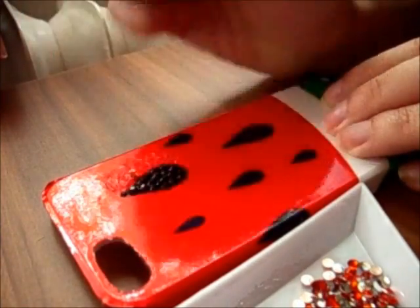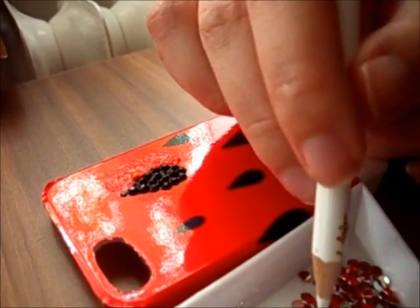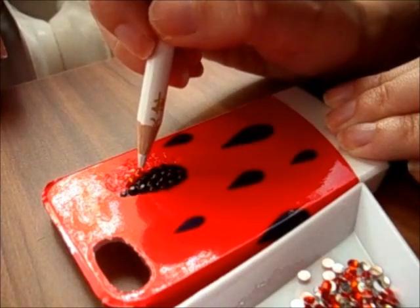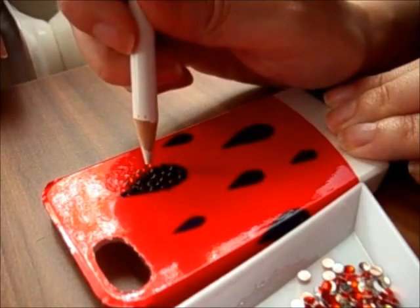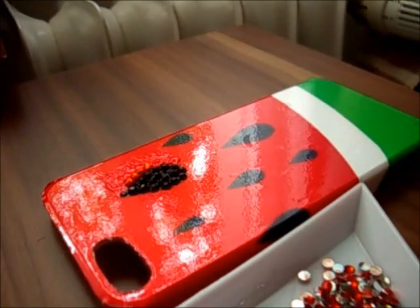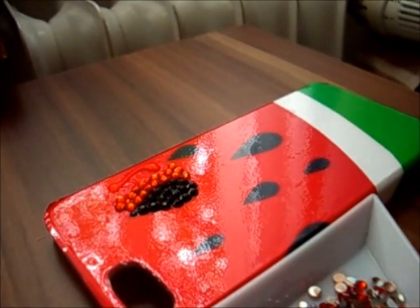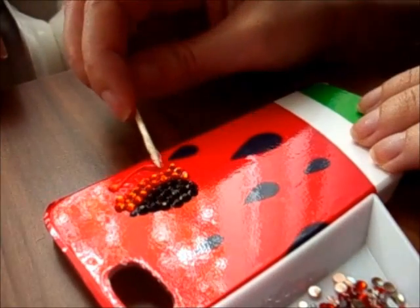Apply the next row of rhinestones to your design. I like to work in small areas because the glue can dry very quickly. I like to work my way around in circles.